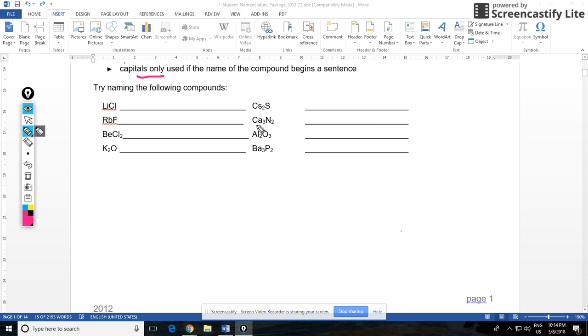So we're going to try this one over here, CaN. So our metal is calcium. Our non-metal is nitrogen. You don't change the ending to nitrogenide, you change it to nitride. Some of them are pretty intuitive. Chlorine becomes chloride, fluorine becomes fluoride. Some of them you need some experience with, like nitrogen becoming nitride.